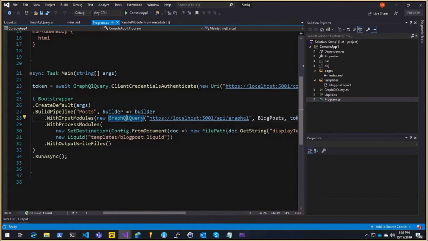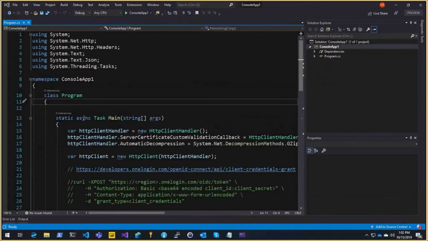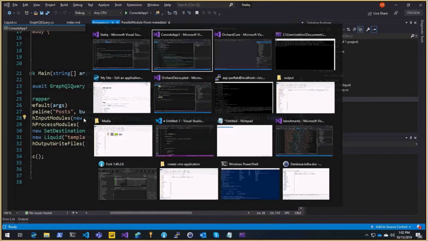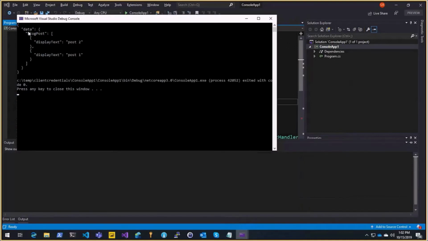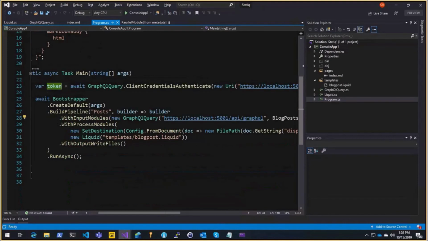The GraphQL query module will just take the GraphQL endpoint, the query to execute, and the bearer token to send. And in the end, every result that it gives me in the document blog post, this is one document and this is another document. So I just send JSON documents as the result of this input module. So this will be two JSON documents with this query.